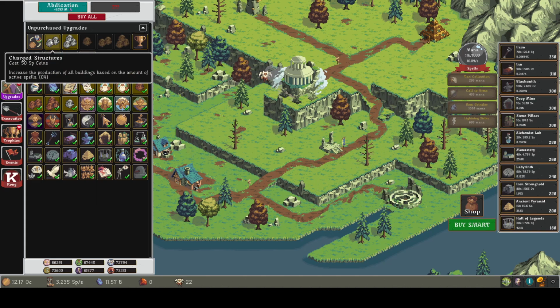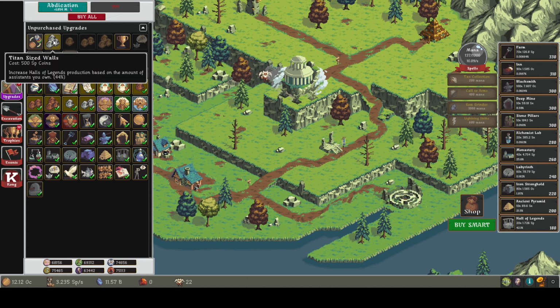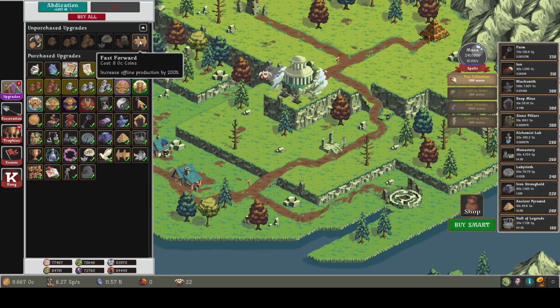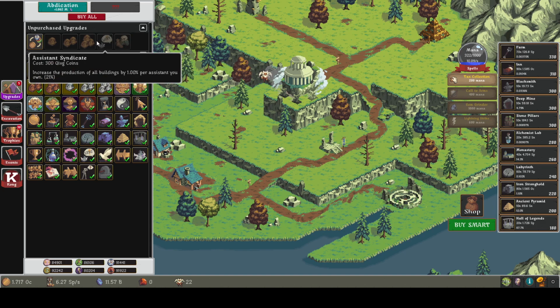Increase the production of all buildings. Boom. Increase the Hall of Legends production based on the amount of assistants you own. Boom. Increase the production of Hall of Legends. Boom. 8%. And then this one, Master Archaeologist. Increase the production of all buildings by 25% when you're playing as Titan. Oh, I need this one, though.